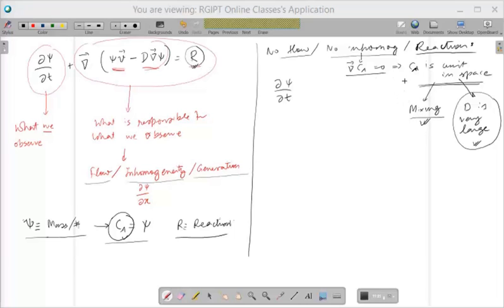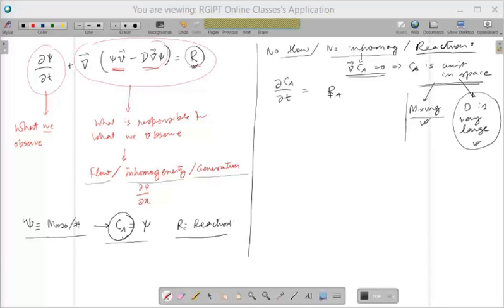So let's say I have either mixing, or D is very large, though D will not play a great role because we're assuming anyway that del Ca by del x is zero. So by some means I'm going to assume del Ca is zero, so this term is zero. I'm going to have del Ca by del t equal to R, the rate of generation. This is a very simple relation we all know about, right?